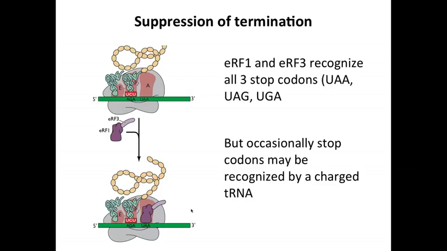Another way to increase coding capacity is by suppression of termination. Normally, a ribosome moving along an mRNA reaches a termination codon, which is recognized by eRF1 and eRF3. eRF1 mimics a tRNA, sits in the termination site, and along with eRF3, causes release of the peptide chain and dissociation of the two ribosomal subunits. However, occasionally these stop codons are not recognized by eRF1 but by a tRNA that has an amino acid charged to it — that's called suppression of termination. Some of the time you make one protein; some of the time suppression occurs and you make a longer protein.